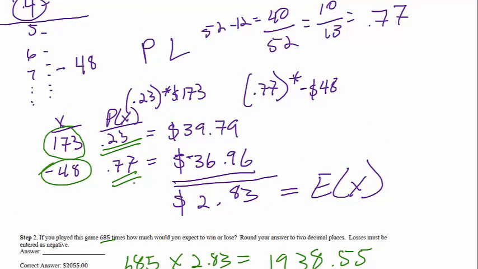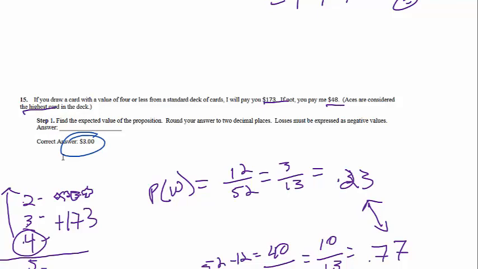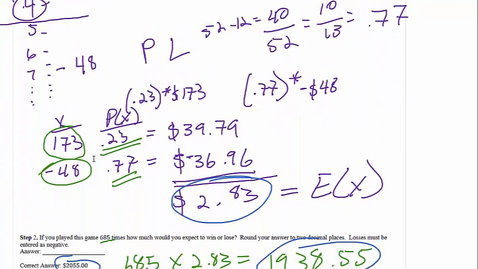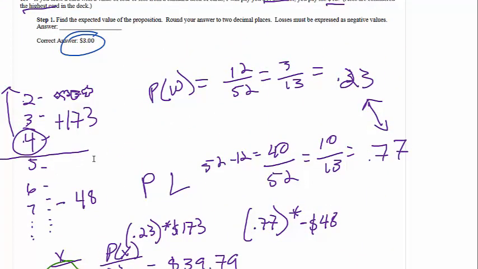Yes, this is probably a rounding issue. I will make a point of looking at this and this, noting that the answers are over here and over here. There should have been $3 to make sure that we got that one right when you take your exam. But I'm pretty sure this is a rounding issue. How would I fix this rounding issue? I would extend these decimals here to make them more precise. This was actually, what's 10 divided by 13? 10 divided by 13 is 0.76692. So maybe that's where we had a problem.